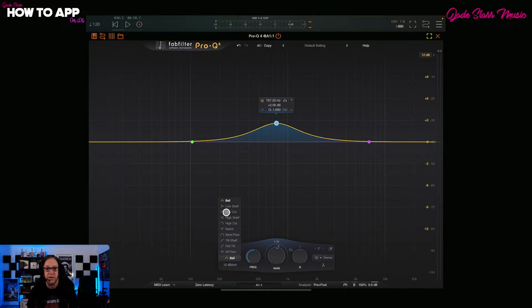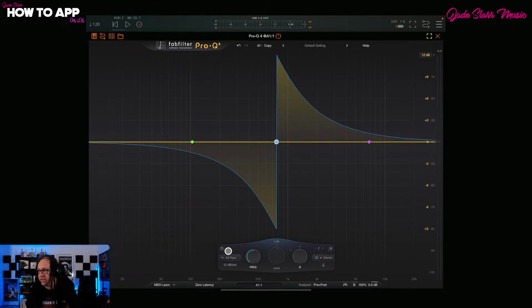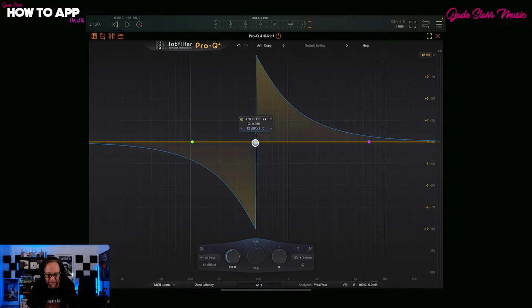So low shelf, low cut, high shelf, high cut, notch, band pass, tilt shelf, flat tilt, and this is the new one called all pass. This is really handy. I probably don't have the right thing to give you a demonstration of it today, but for when things go out of phase, right? So if you've got like a bass and a drum that's playing together and they've gone out of phase and there's a gap where the file has kind of disappeared due to phase, you can throw this over the top of it. Now, this all pass thing can be used many ways.